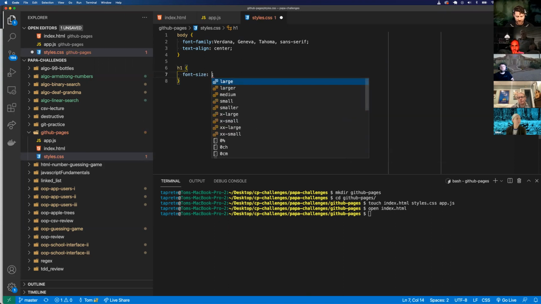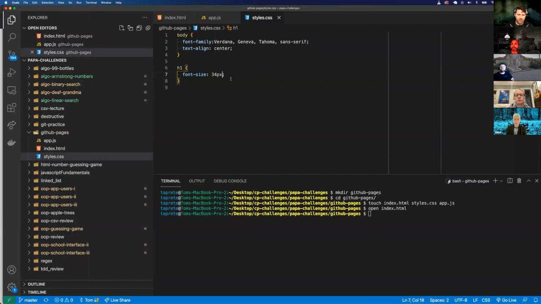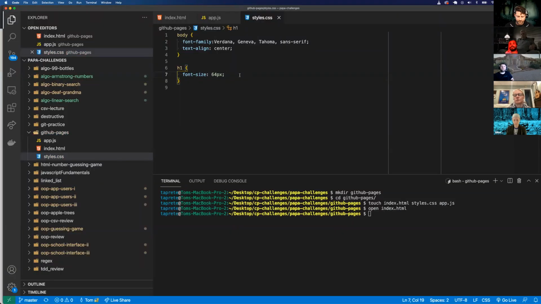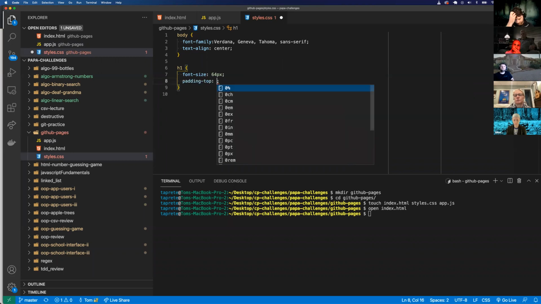I was testing 64, but I think that might be too big. Well, let's just do 64, see what that looks like. There we go. And I'm just going to do some padding top. Let's just do like 15%.